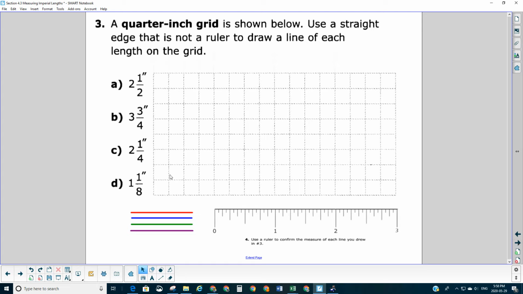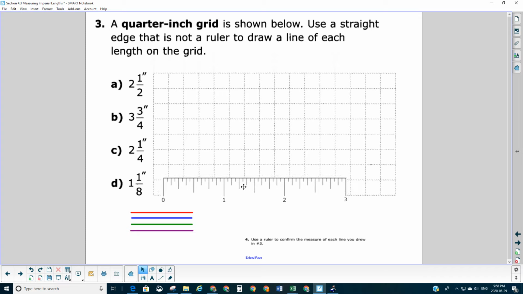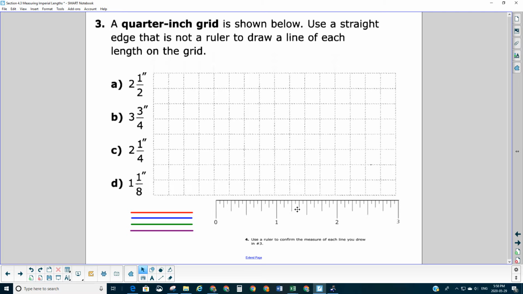So number 3 is a really neat one. I like this. You've got a grid there, and if you take your ruler and actually lie it right down, you will see that each of these grids is a 1/4 inch. That's something that graph paper is often divided in, little 1/4 inches. So that's why it's a kind of a nice scale. It goes by 1/4 inches. And it says take a ruler, a straight edge. It can be a ruler if you want, but just to draw this. But we're going to use the grid to help us do this.